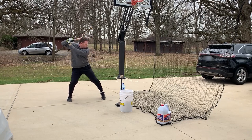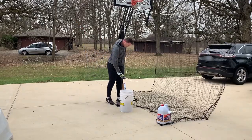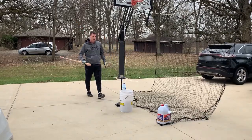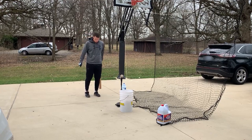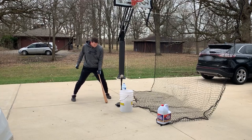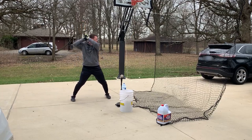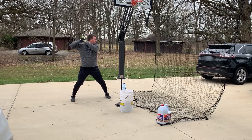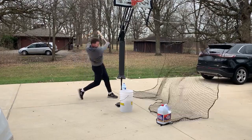My biggest thing when I'm hitting tee, watch my eyes, you guys. I look forward as if I'm facing the pitcher, and this is big. Your eyes are everything when you're hitting, as you guys might imagine. When you guys are hitting, being able to see the baseball efficiently and turn that head to use both eyes to see the baseball come in. As you're loading, keeping that head still.